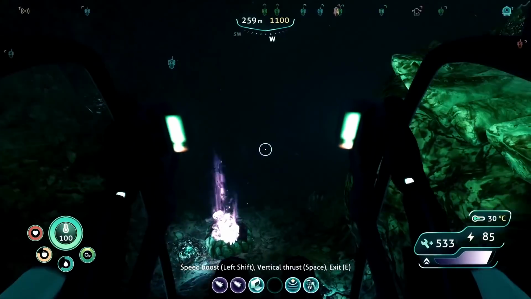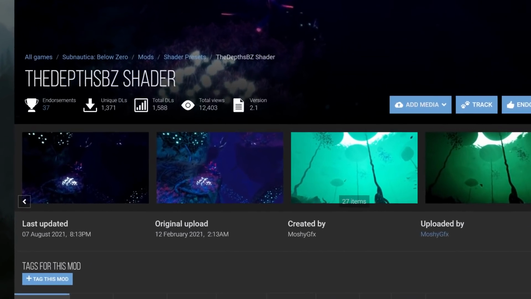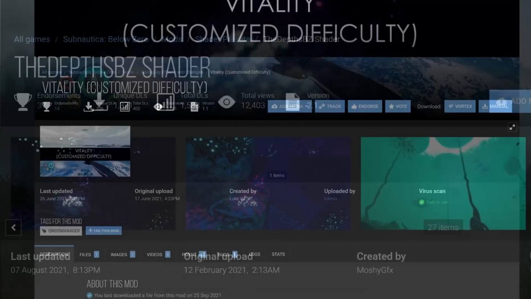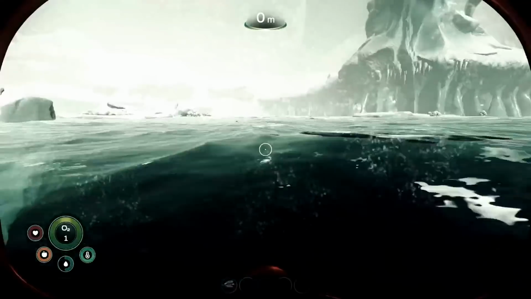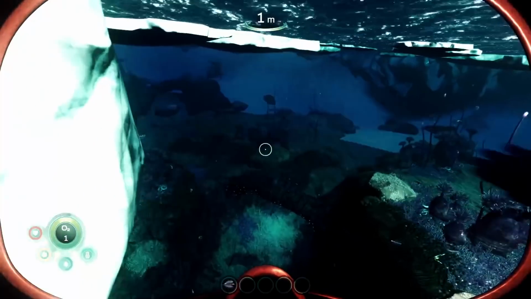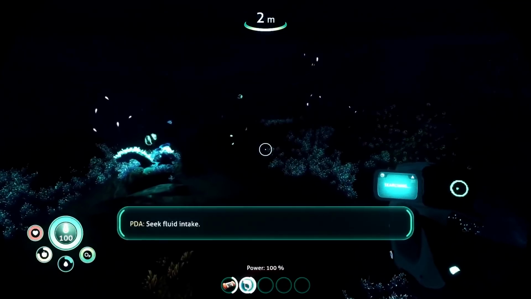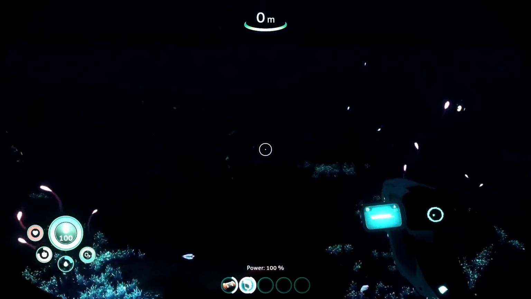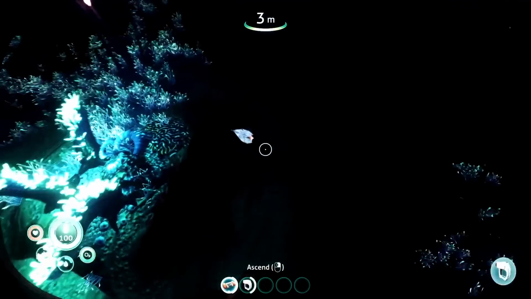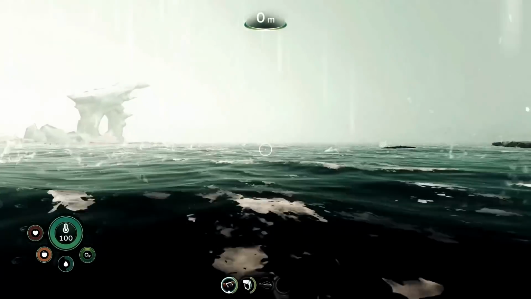To set things up, I installed just two mods. The Depths BZ shader, which overhauls the visuals of the entire game, and Vitality, which lets you modify numerous game values. The shader was designed with horror in mind, making things pretty high contrast, lower saturation, and extremely dark at times. As you can see, the toon graphics make it almost impossible to see at night or in dark areas without a flashlight.